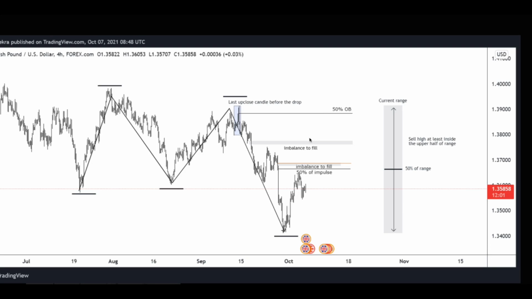And at the top of the range, here is where we identify our imbalance. So we have an imbalance right there, we had an imbalance right there, and we have an order block. And so all of these are called points of interest. Our points of interest are order blocks and imbalances and schematics, Wyckoff schematics. But all of this stuff is going to be at the top of the range, at the top of 50% of this range when you identify your structure, if it's going down.